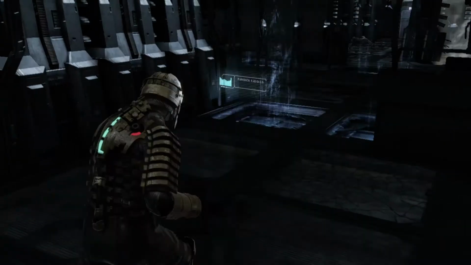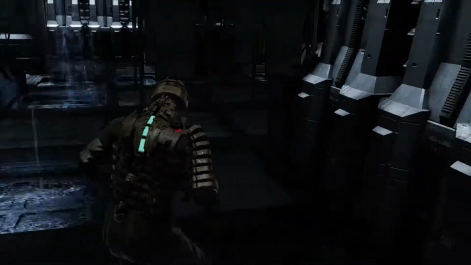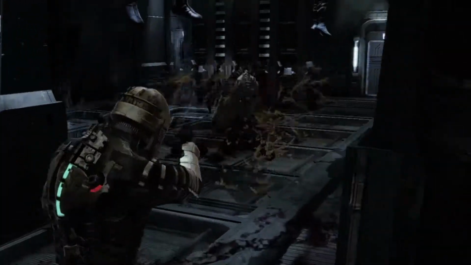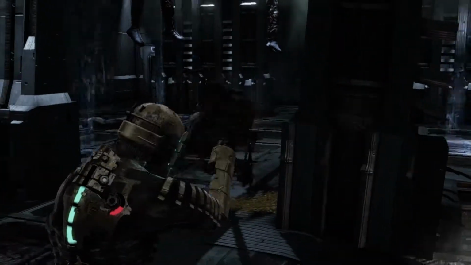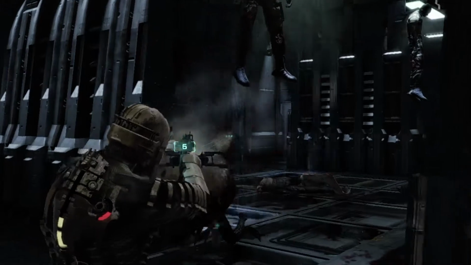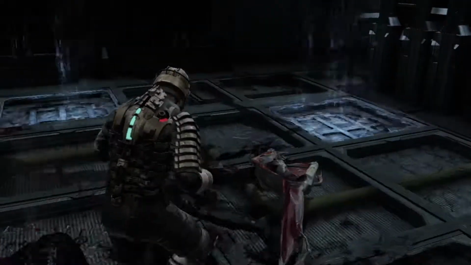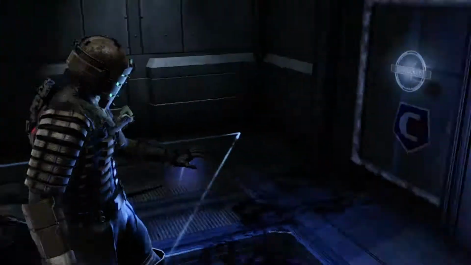Oh. There's that dude. We should probably stop him before he transmutes a body. He's doing it. Fuck. He's transmuting a body. Oh, fuck. Homie's dead. No, he's not. Oh, shit. Now he's dead. Now he's dead. Let's use a health pack. Alright, let's go. Now we gotta go this way.